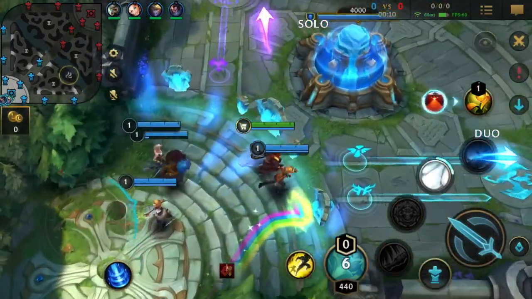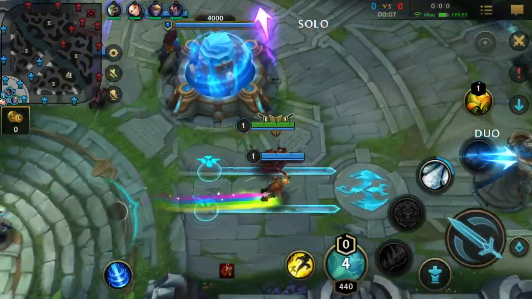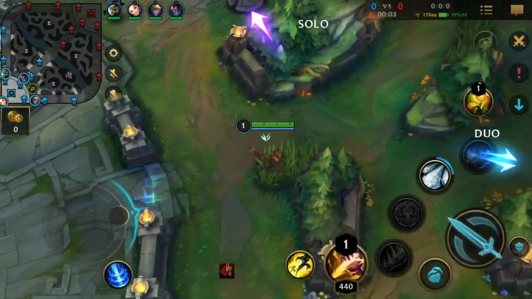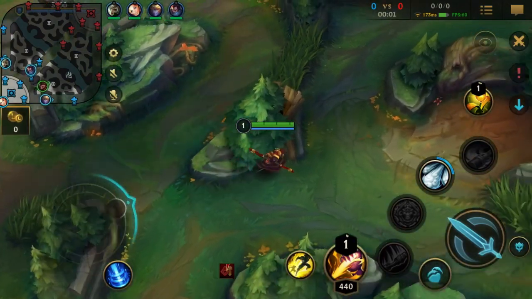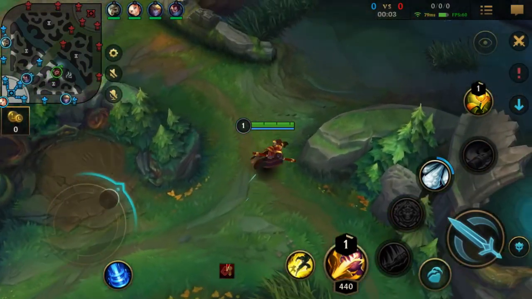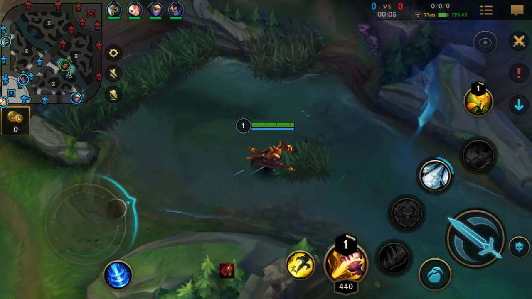Today we're back again. In this video, we're going to be playing some Wukong in the jungle. I've been liking Wukong lately. He's a really well-rounded champ. You could do a lot of things with him. Plus your ultimate is pretty insane. You could knock up entire teams and set up for your teammates, which is very nice.